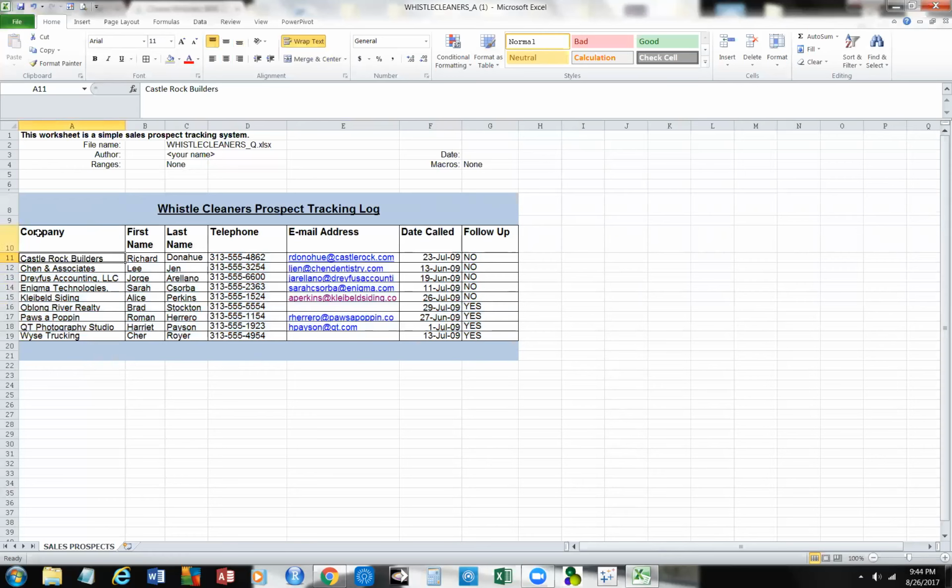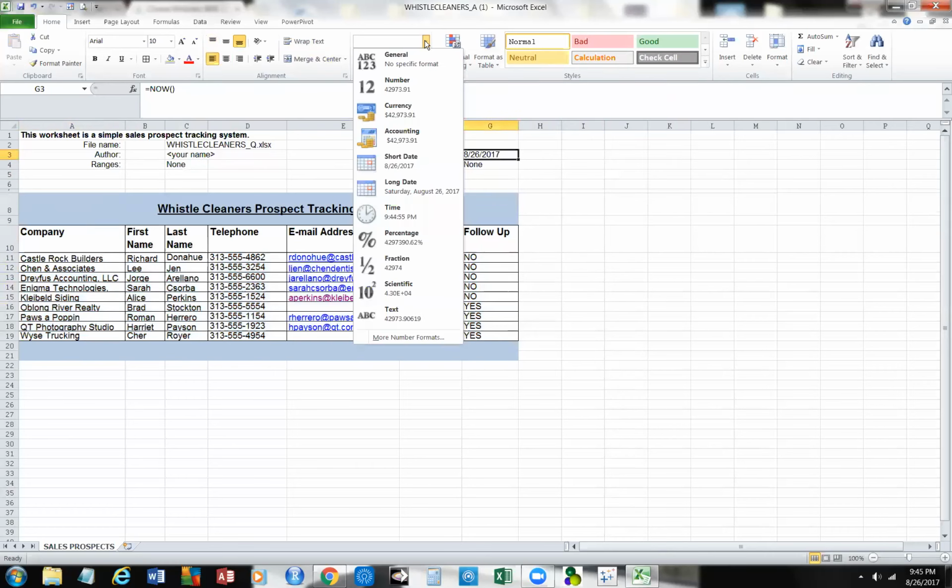Now, this worksheet again has basically a title and then its purpose, and then we have some documentation. Who's the author? Any cell ranges that you're using are already done, and the date. And if you want to, you could put a date and time stamp like this by putting equal now. Okay. So the authors are wanting you to get familiar with some things like formatting and so forth. And I've got that date on them.